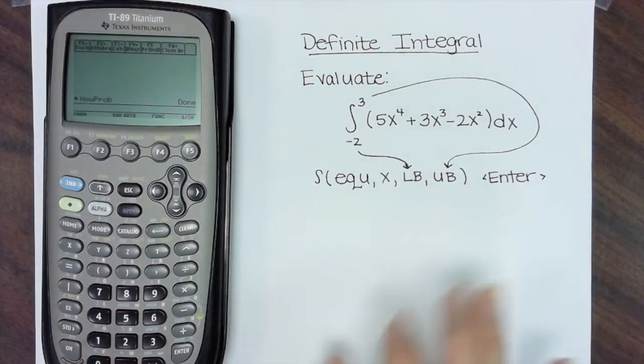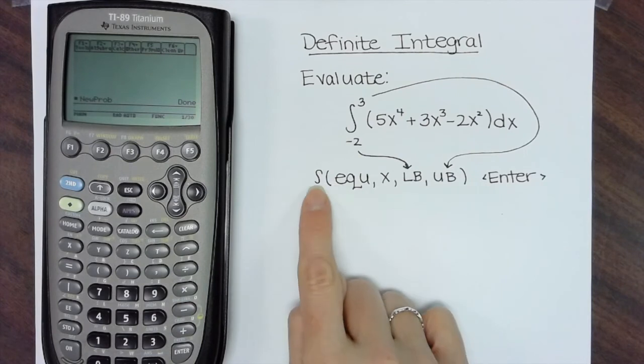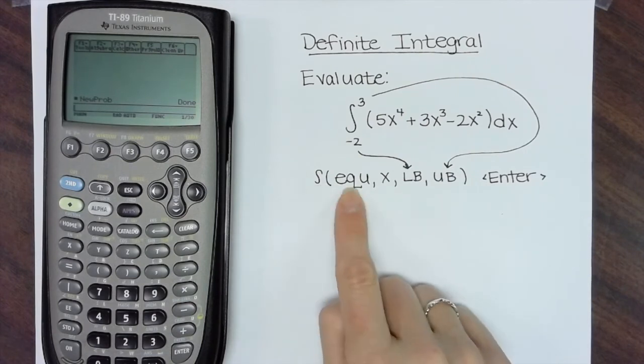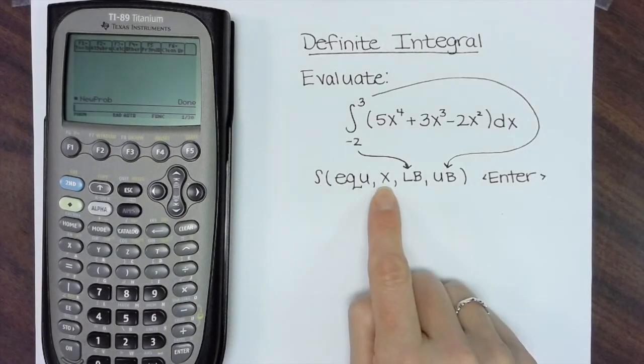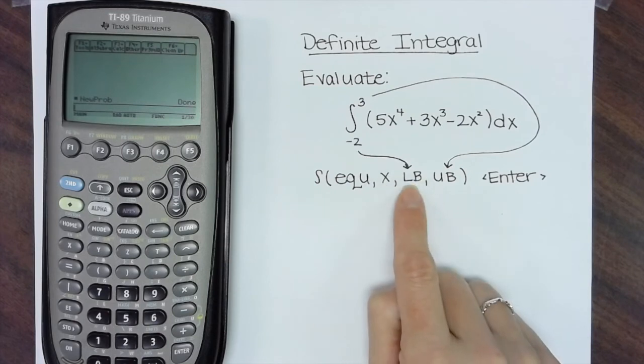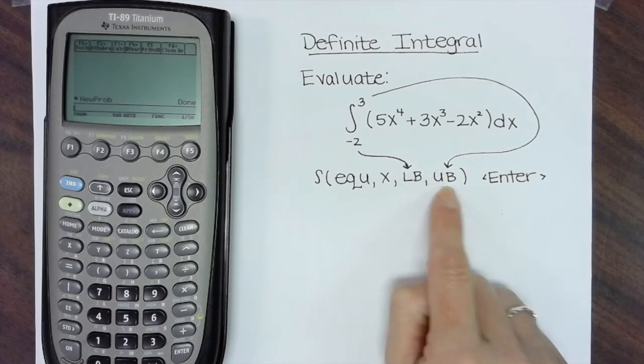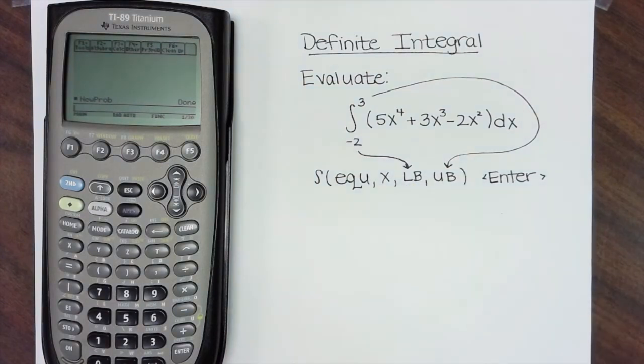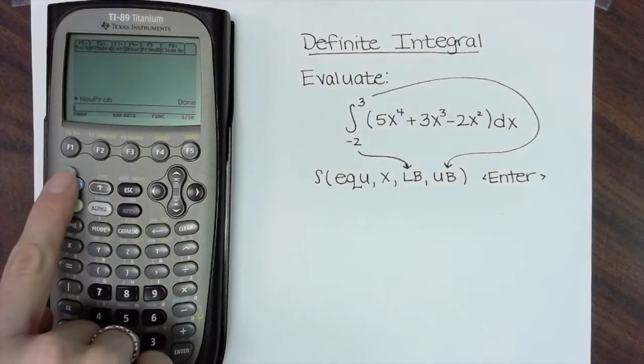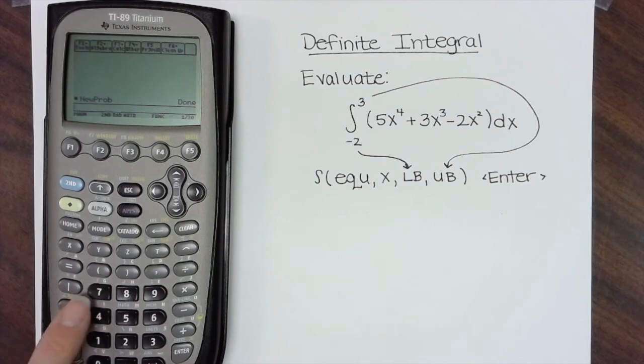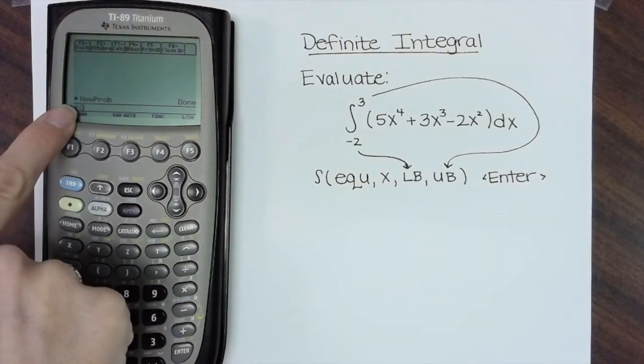Looks like a lot of work and a lot of typing. But you won't have to do that on your graphing calculator. You'll use the integral symbol, type the equation, tell it it's a dx problem, then tell it the lower bound and the upper bound, close the command, and it'll spit out the answer, like this. Above the 7 is the integral symbol, so you'll hit the blue and 7, since the integral's in blue. It spits out the first parenthesis.